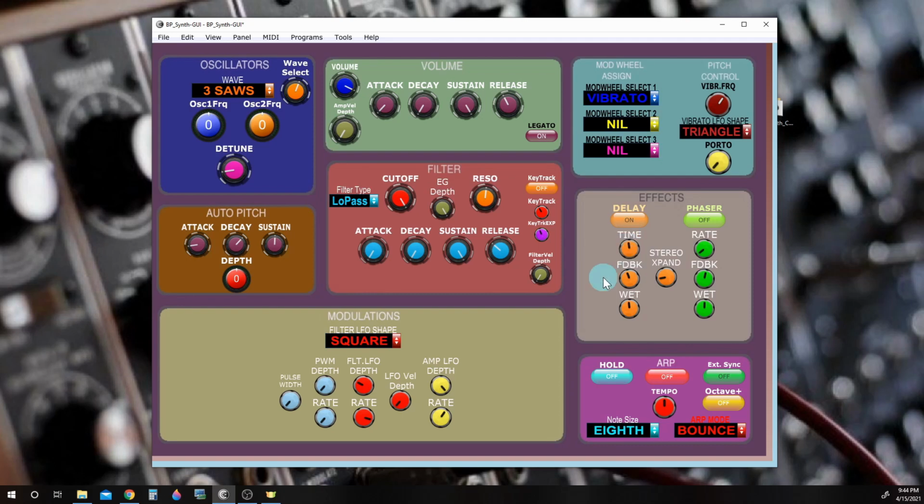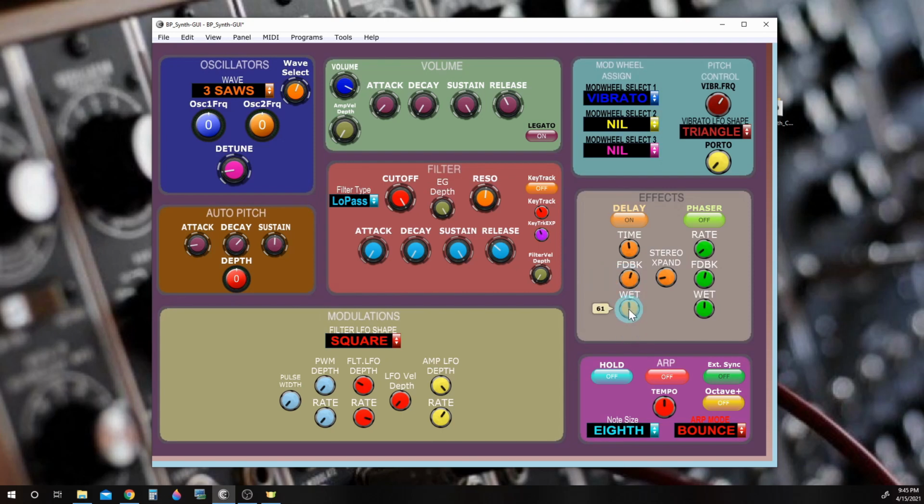The feedback control will control how much the sampled sound will play back. When we have it set very low, it does not repeat very much. Set it up a little bit higher, repeats a little bit longer. Even more, it seemed to want to keep going. Set it to max. And it just about doesn't stop.